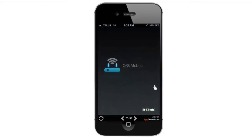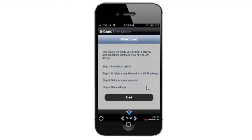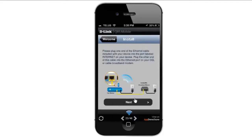The first thing the app is going to do is detect your connection and make sure that your router supports QRS mobile. You should be taken to a start screen where you can go ahead and start the setup. If you've already connected the cables and everything to the router, you can just click next on this step. Otherwise, please follow these steps to properly install your router. So here we're going to click on the next button.